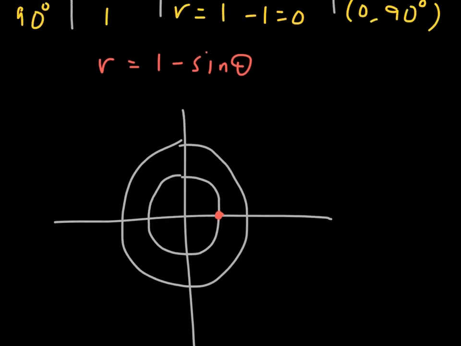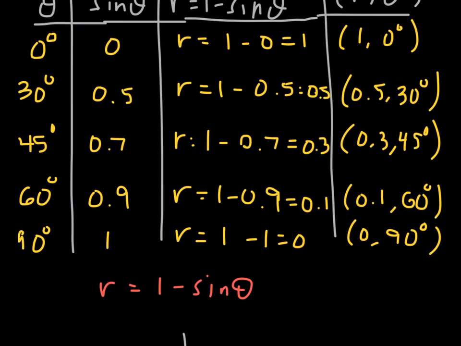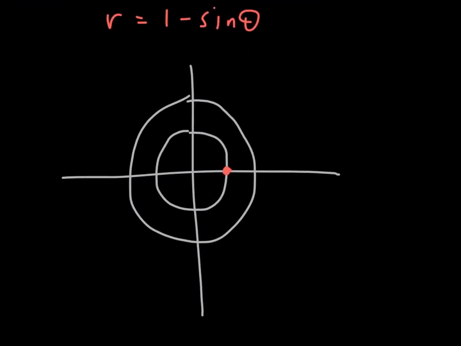Another point that's on the curve is 1/2, comma 30 degrees. So you are closer to the pole, but the angle is now 30 degrees. I'll do the best I can here. So 1/2 and then 30 degrees, maybe about right here, everybody. This is about 1/2 unit away from the pole, and this angle here would be 30 degrees. Of course, you can tell that I'm eyeballing this.